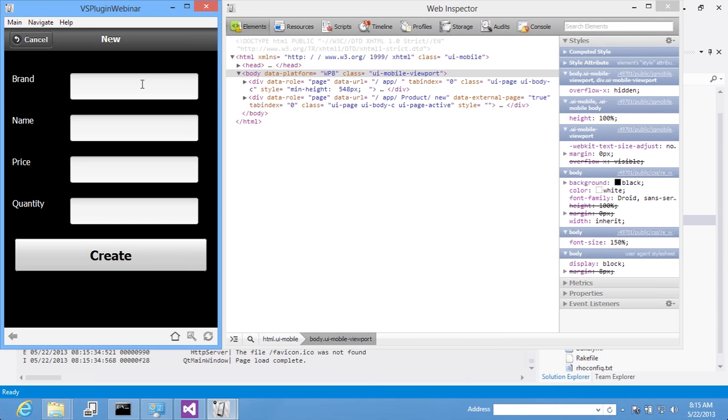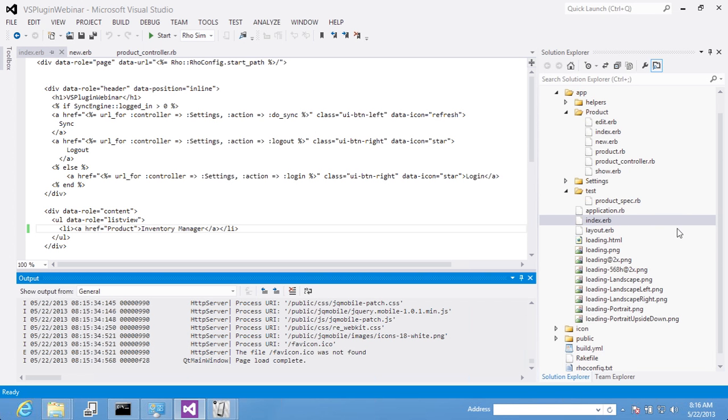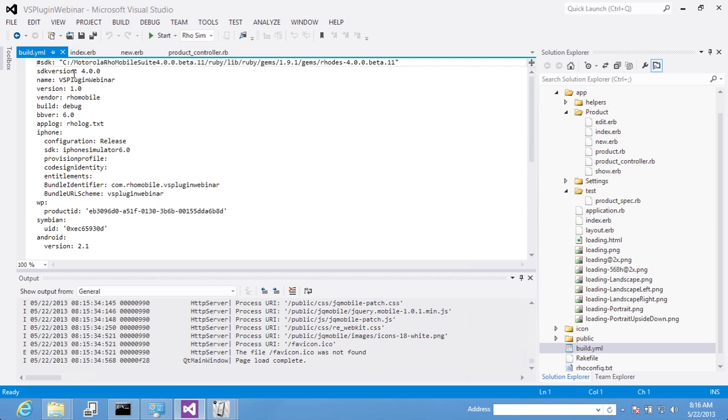Yeah, you're going to need to make sure, play around with your build YAML if you start doing that. But that's not so much germane to the VS Plugin as it is to using the beta version of RhoMobile Suite and the 2.2 version. The reason that you need the beta version of RhoMobile Suite is so you can do the Windows Phone 8 build. If you're referring to the plugin itself, of course, there is no production version of the VS plugin. It's a very new thing.